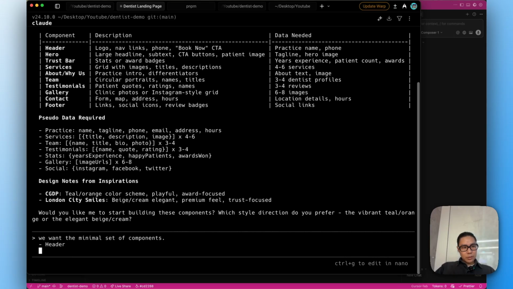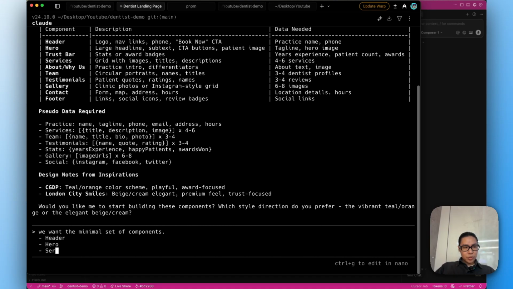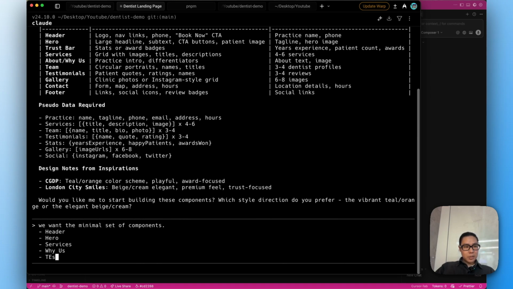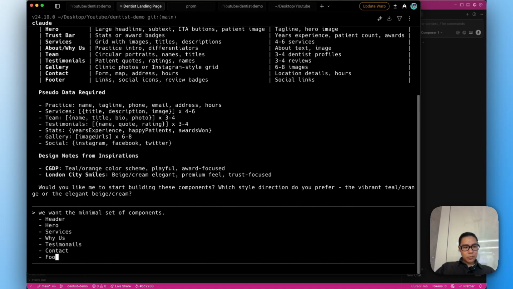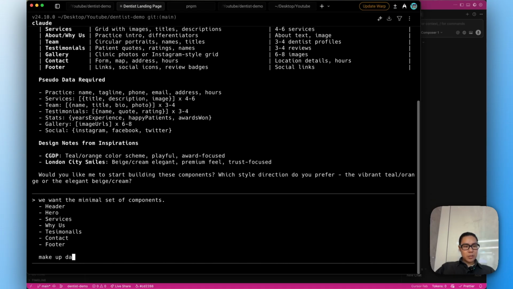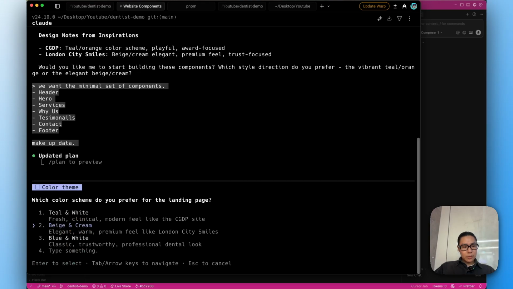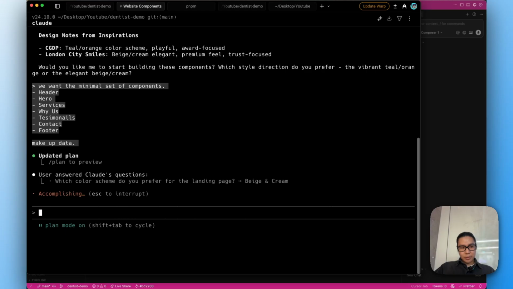We want the header, hero image, show services, why us, yeah, we need the team, testimonials, contact, footer, make up data. Okay, this should be in plan mode as well. Okay, so let's make the dentist beige and cream.